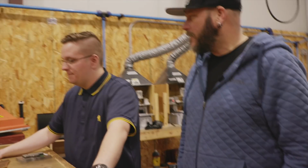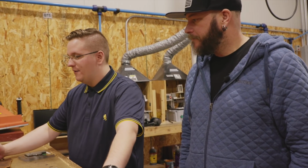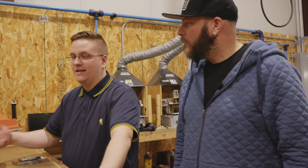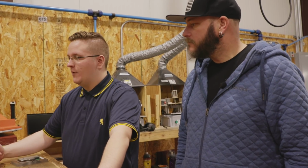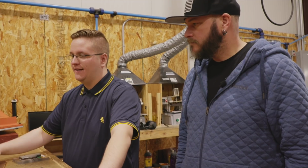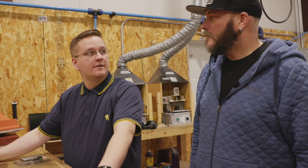So what do you look for in a quality piece of leather? What does it mean to have a quality piece of leather? So that's going to mean something different for everybody, but to me, what's really important is that you have, one, just a nice natural look, but as well, a little bit of character, a little bit going on with it that's more than just a flawless piece. Like, I want to see scars, I want to see blemishes. That's what I want out of our leather. Sure, yeah.